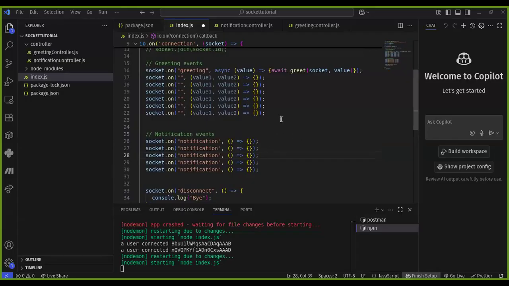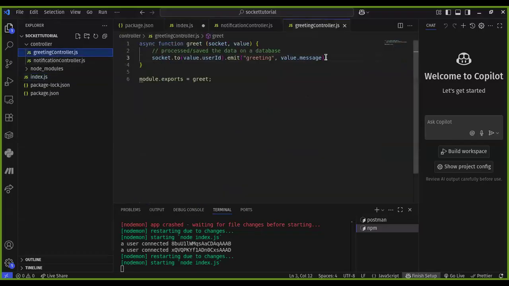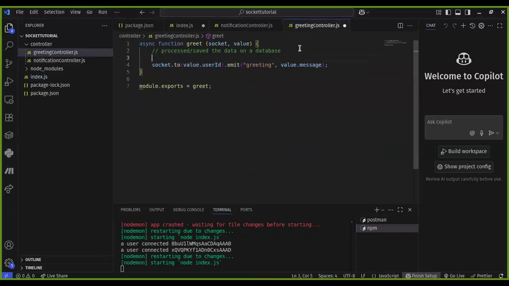Okay, so this is a simple way to handle socket.io, right? You can use this way. So it's not that difficult. So your greet, right? This line here that you wrote is equivalent to saying res.send, the res.send we used to do when we were writing Express. So this line is equivalent to res.send.